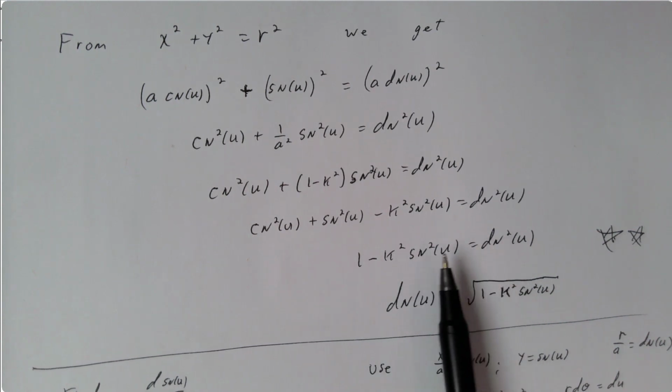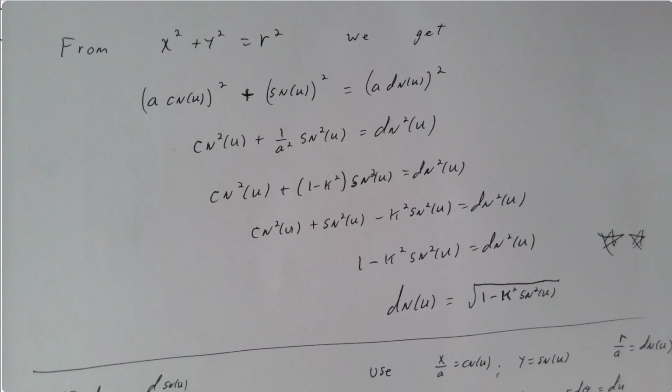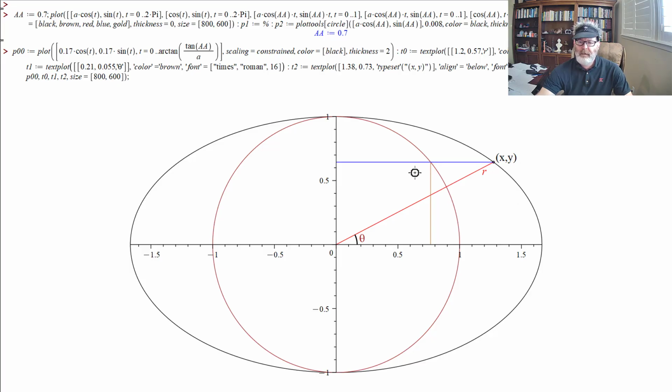So I've got this identity right here. It's another important identity. So again, here we are, an ellipse. This one has major axis 5/3, k is 0.8, minor axis 1. At any point x, y, the y value is sn. The x value, well, since cn squared plus sn squared is 1, those 2 points are always on the unit circle. And since I know the y value, then just go to the unit circle and I'll get the cn value. It'll be this.